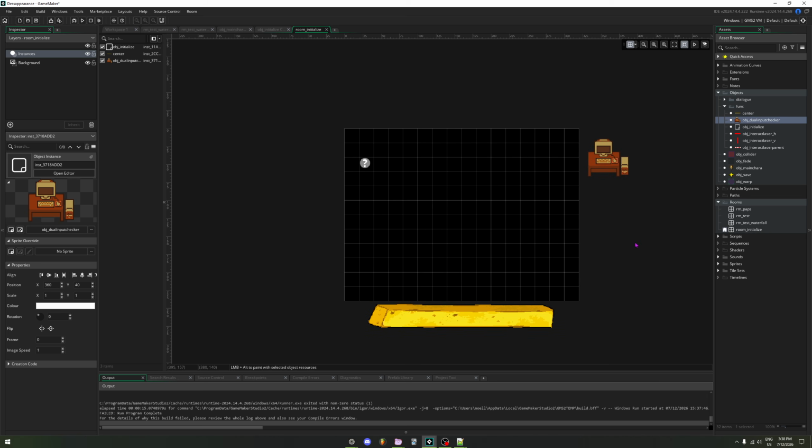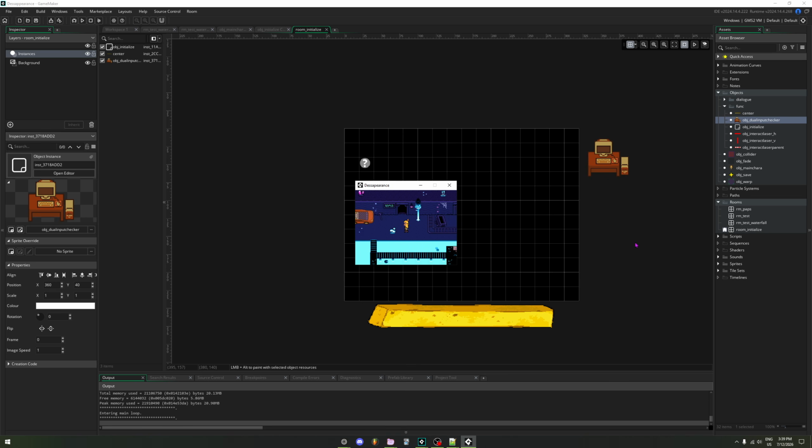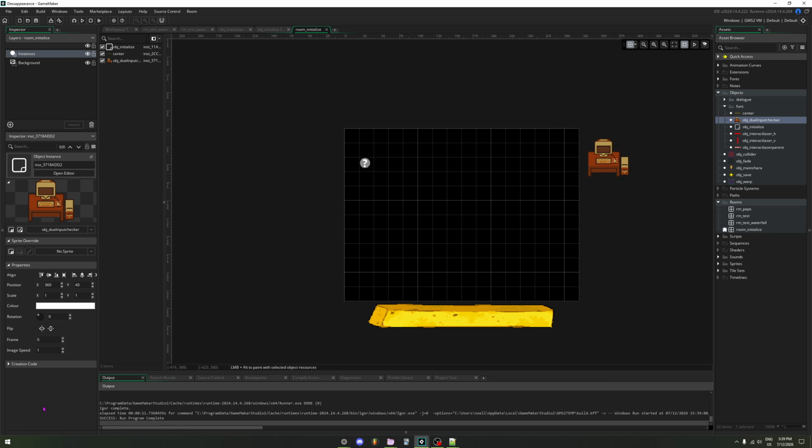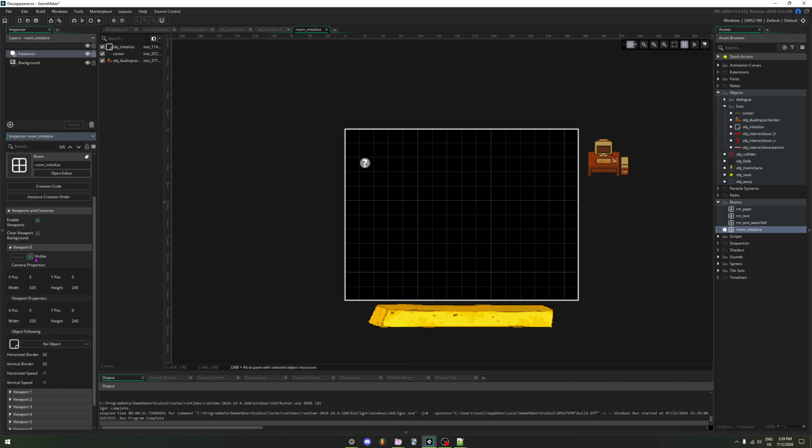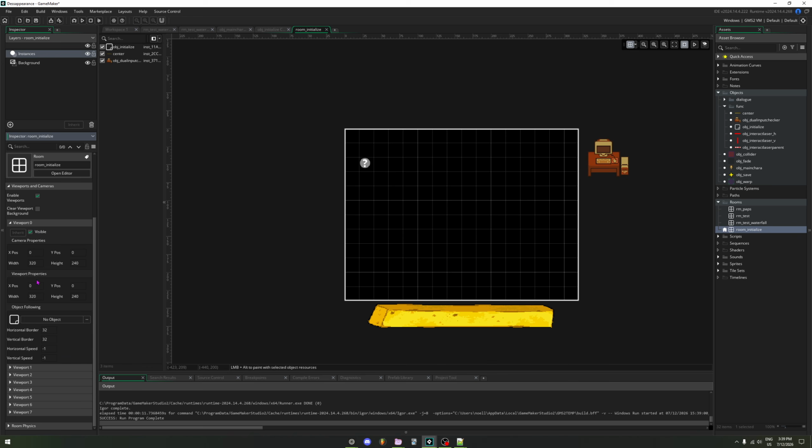And yeah, so now at this point we can make sure we save, and then we can run the game to make sure we don't have any errors. And if you do have any errors, just go back and make sure you followed everything exactly as I showed. So let's play this, and you can see I am now playing the game, and everything is working, except actually the window is not as big as it should be. And that's because you actually need to set up viewports in the initialize room, which I forgot to do.